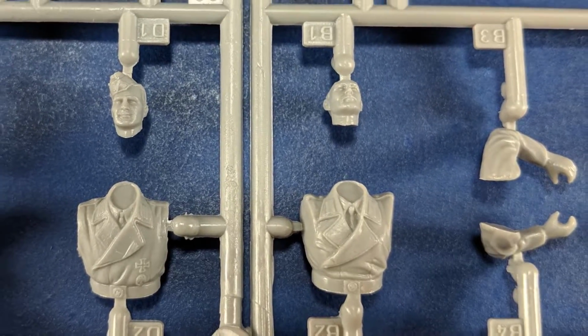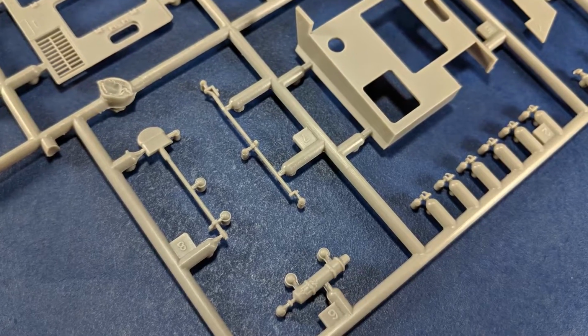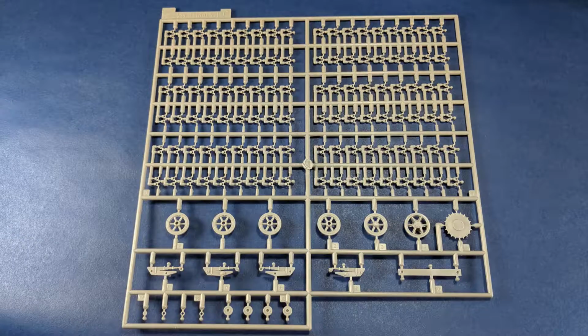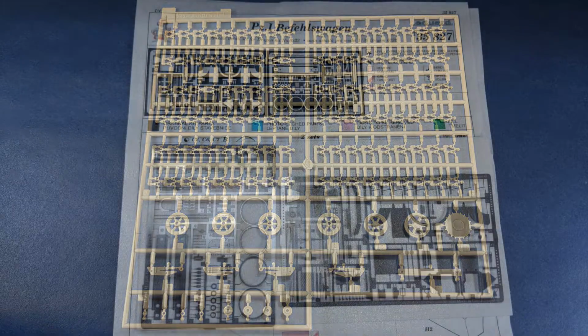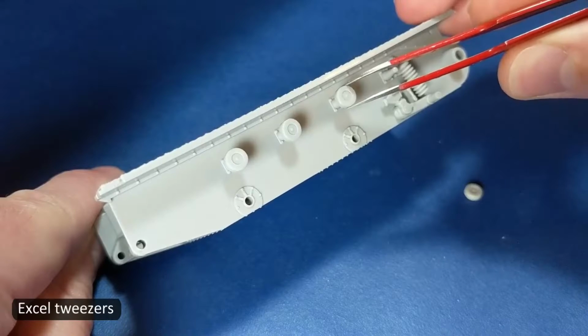The kit has nice details and, as typical with Dragon, a bunch of extra sprue knobs that must be cut off each part. I bought this kit used and it came with a set of photo etch that wasn't an exact match, but 99% of the pieces are the same.